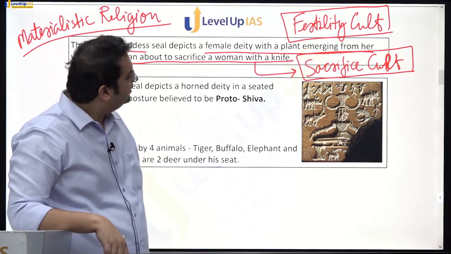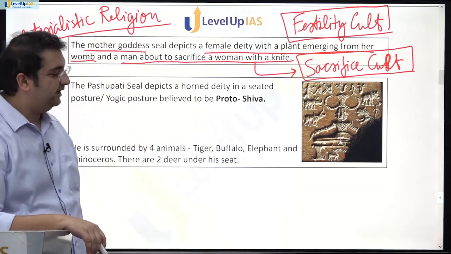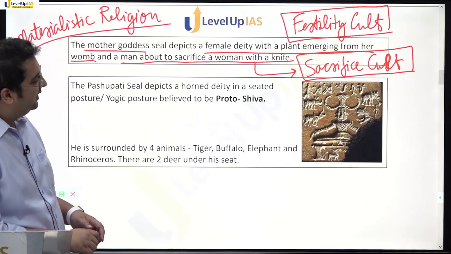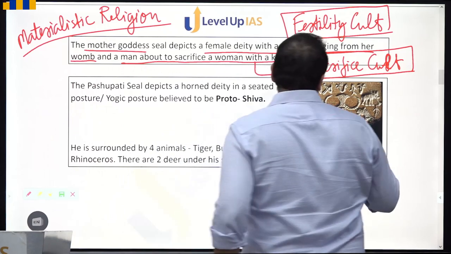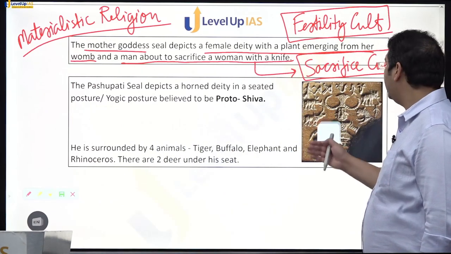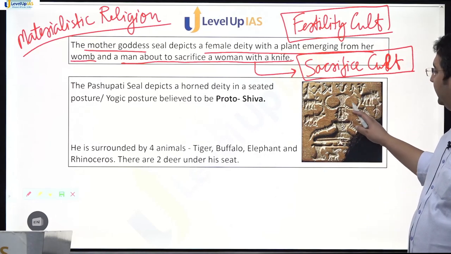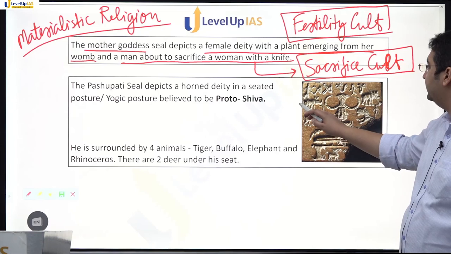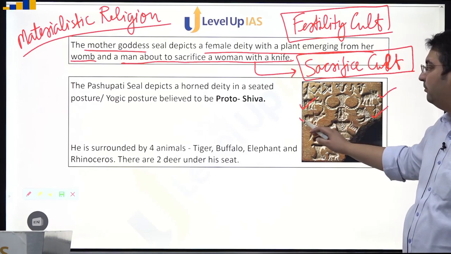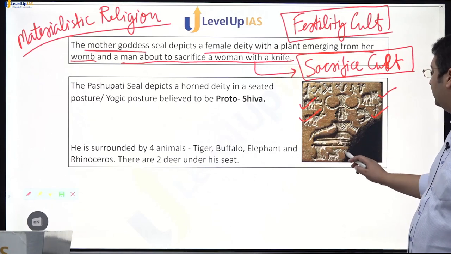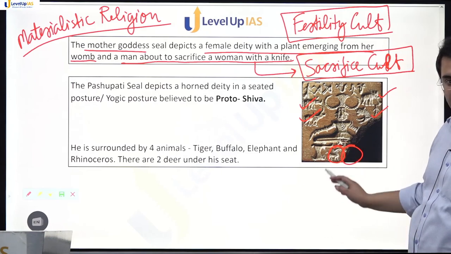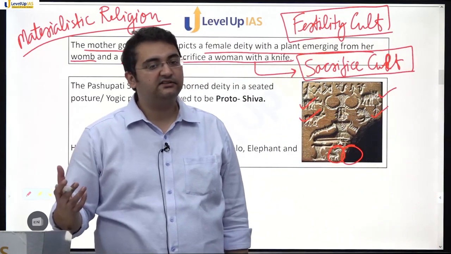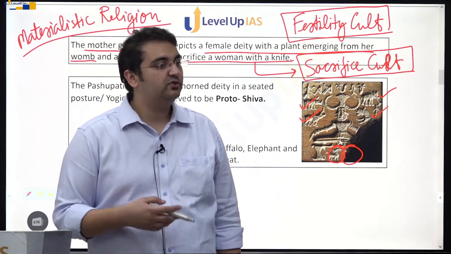Okay. Then over here you have the Pashupati seal, right? Now why is it known as the Pashupati seal? Because it shows a human figure with multiple faces and a horned headdress sitting in a yogic position, and he is surrounded by animals. Which animals? Rhinoceros, elephant, tiger and buffalo. Okay. Below his throne you have two deer. One here, and the one on this side has broken off, right? And what is the word for animals in Sanskrit? Pashu. And he appears to be the lord, the god of animals.